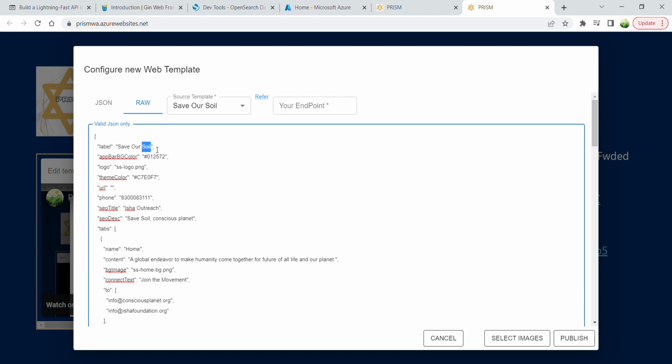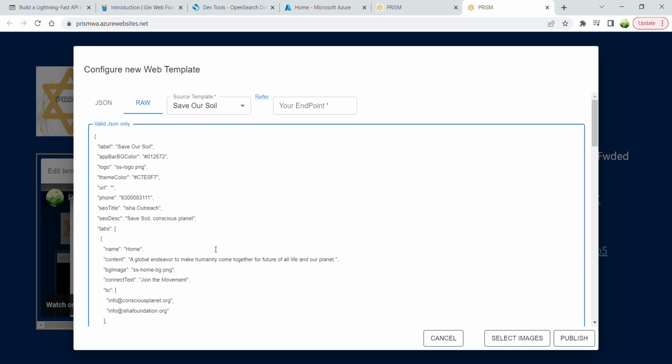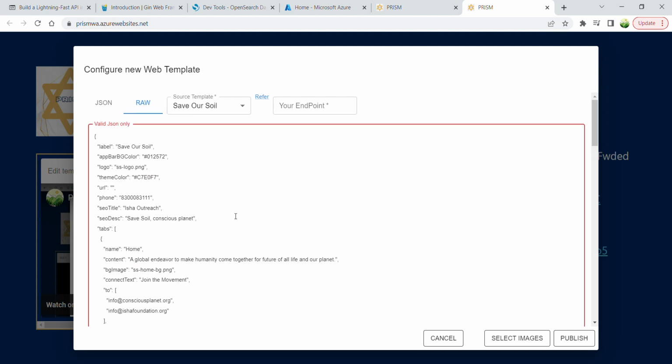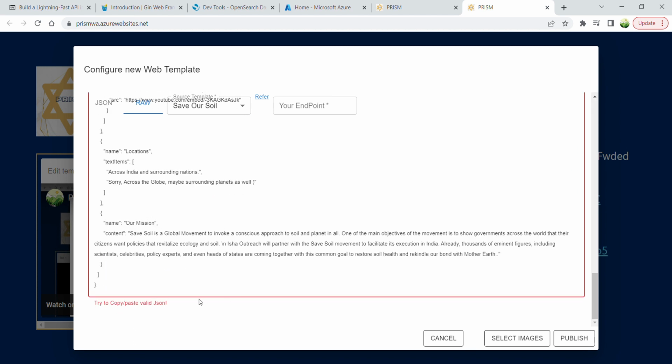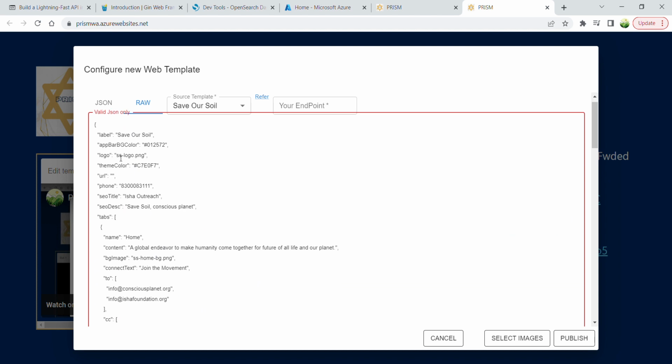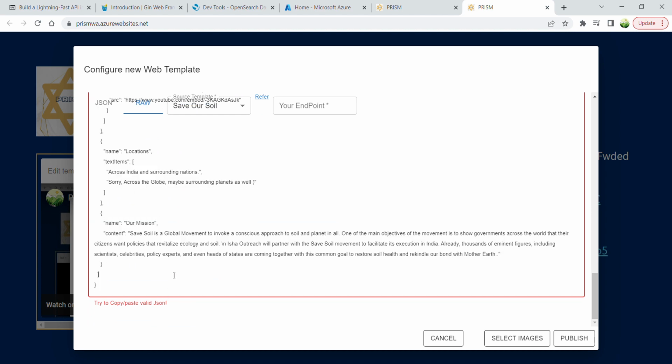If I put a space here, it's not valid JSON, so the system won't allow it and gives a message saying valid JSON only. If I put a quote here, we see this has turned red, because it doesn't allow anything invalid. There is a validation check. One thing we can do is copy and paste it somewhere, edit it, and paste it back here, and it will allow that.